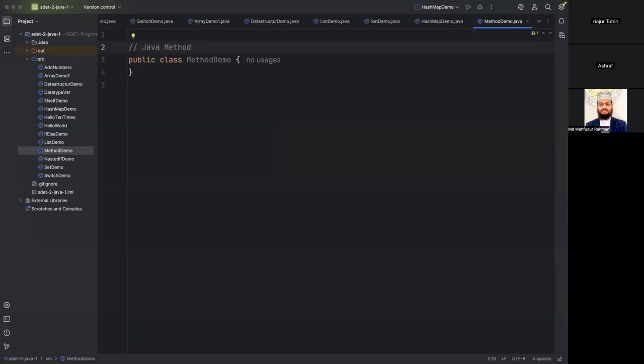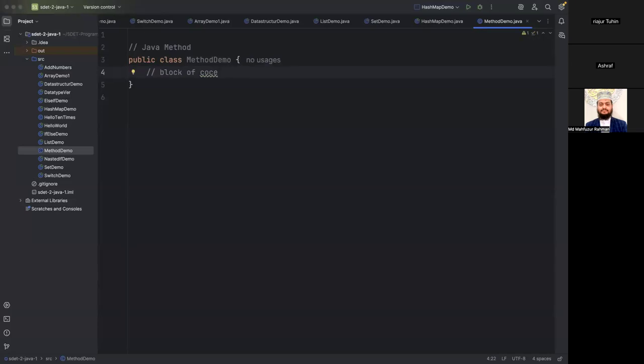Method. Okay. So what is a method? First of all, let me write some code. Then you will understand. What is a method? A method is nothing but a block of code, and it is reusable. A method is a block of code.